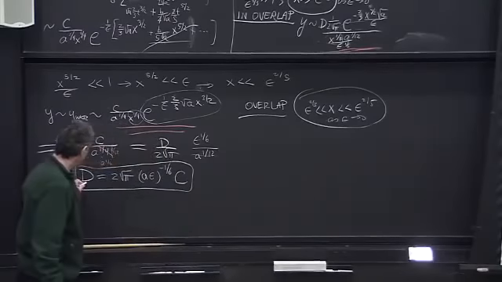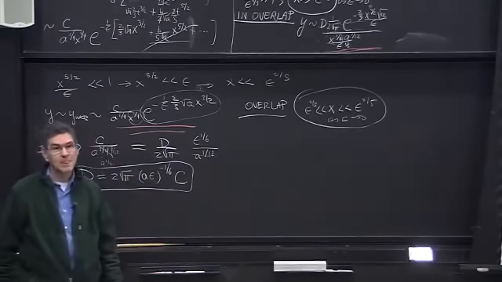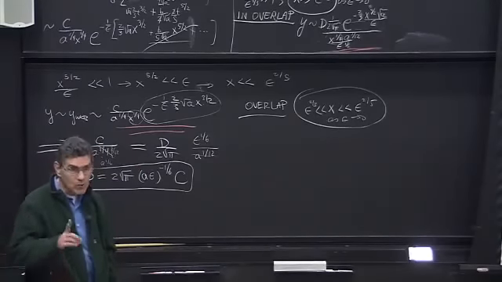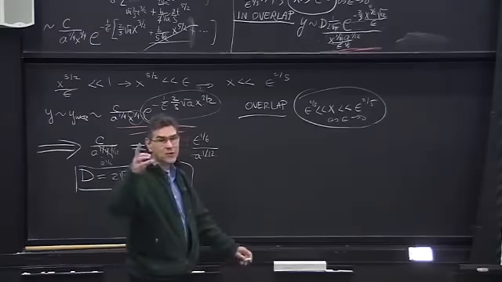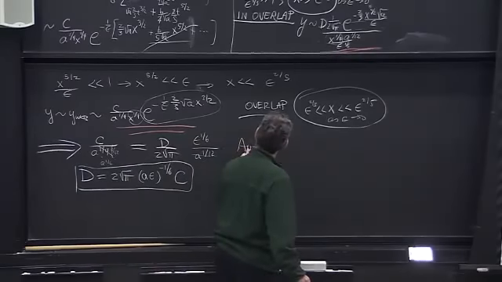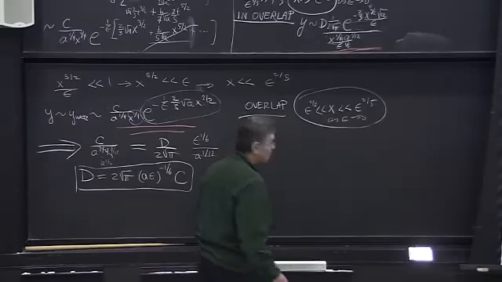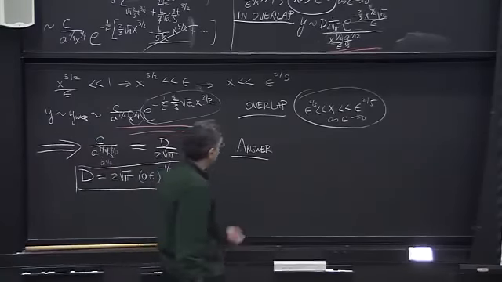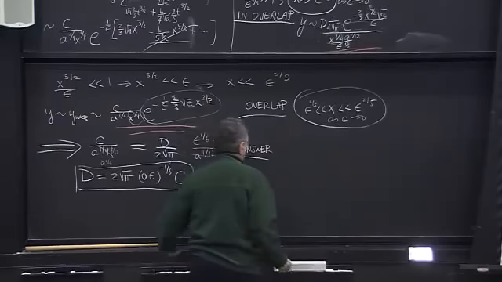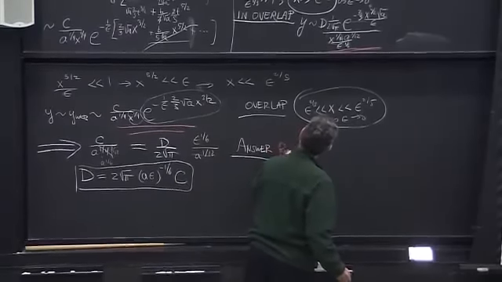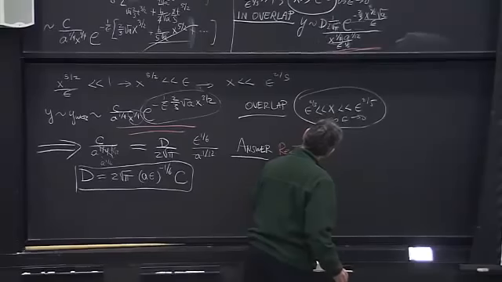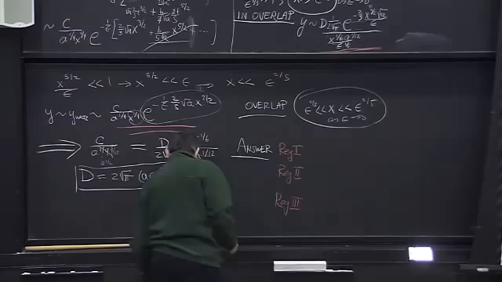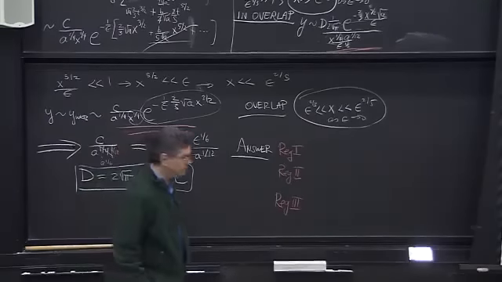Because now we have the relationship between D and C. And now I'm just going to fill in the end. Okay, we're almost there. Here's the answer to our problem. We can write it down. In region 1, what can we say in region 1?